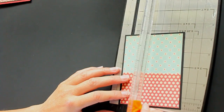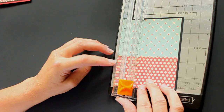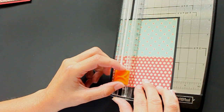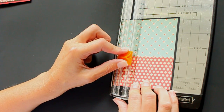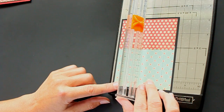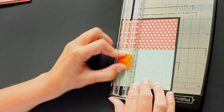And to cut our sliding part, you line up your card with 3/4 inches and start at 3/4 inches and cut all the way to 4 1/2. Then we turn it around and do the same again. Line up the edge with 3/4, start at 3/4, and cut from 3/4 to 4 1/2.